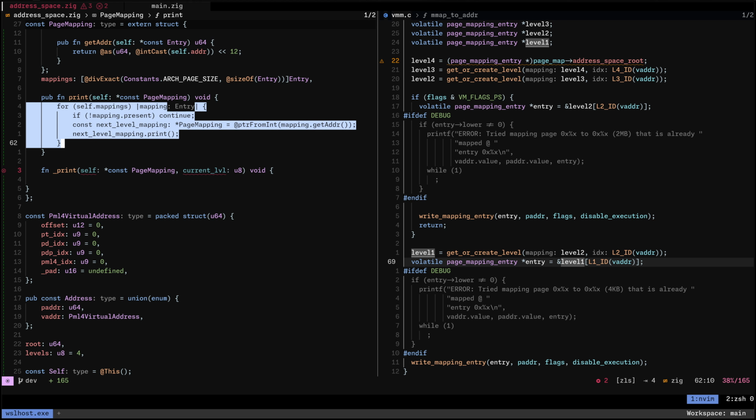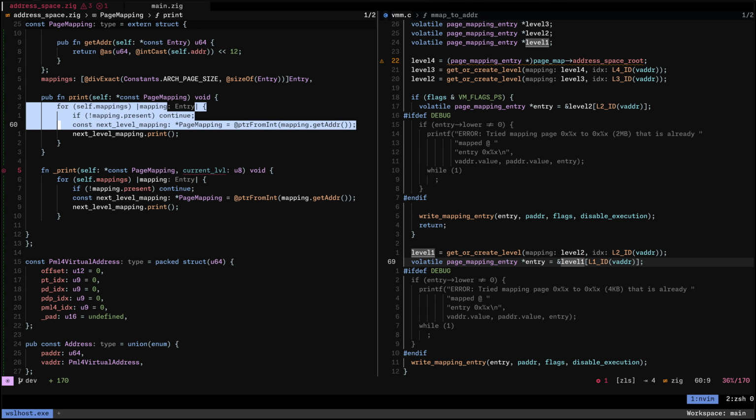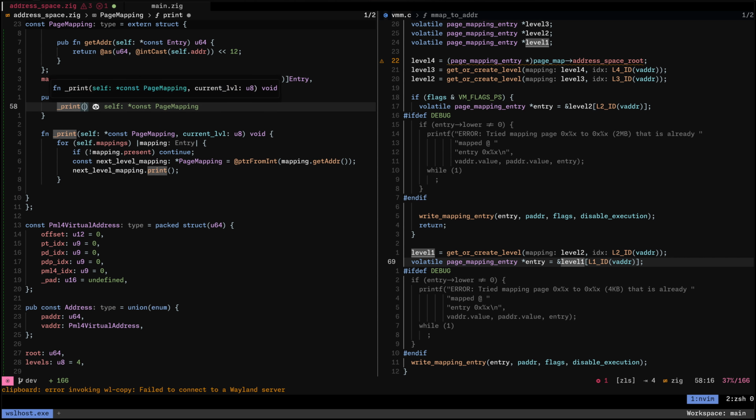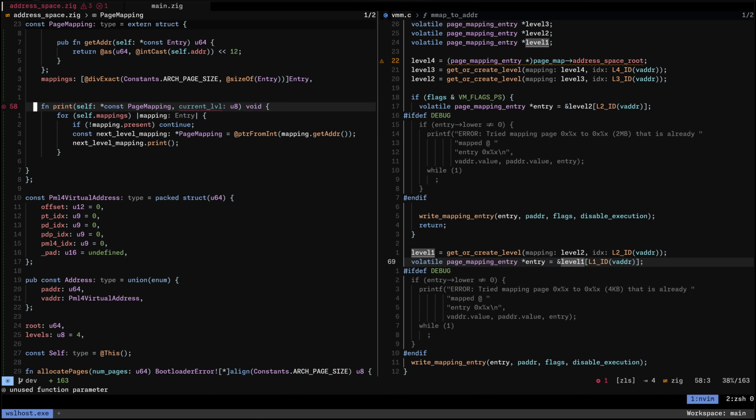So this would go to here, and this would basically just forward the call to underscore print with self dot. So I guess we still need to get the levels. Okay. So maybe we can just get rid of that, do that, and current level is just the level.